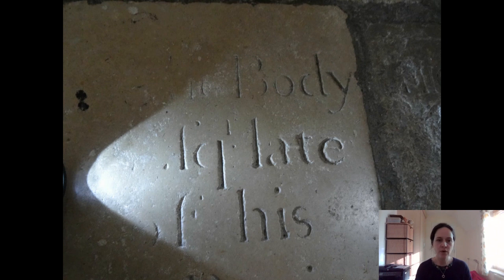Then the word 'late,' and in the third line you can just about see 'of his.' The O and the F of 'of' are probably not very clear, but you can maybe just about make that out. So that's if we're shining a light directly on it. Now let's use a raking light — if we shine a light from the left hand side, things immediately stand out in more detail. The F of 'of' is a lot more obvious now. This surface has quite a few indentations and marks on it, not all of which are deliberate. One thing raking light can really help with is to show you the depth of some of the indentations — some of the marks on the right hand side after the word 'his' are just damage to the stone, not intentional.